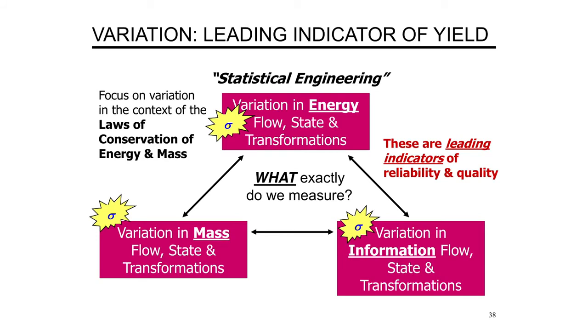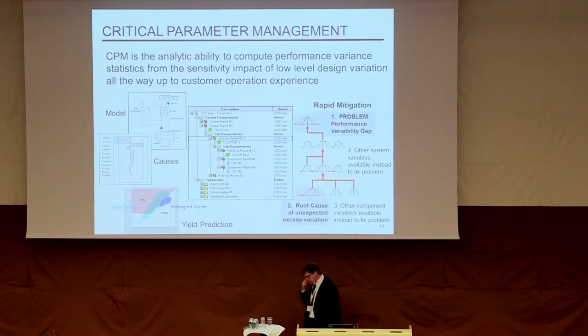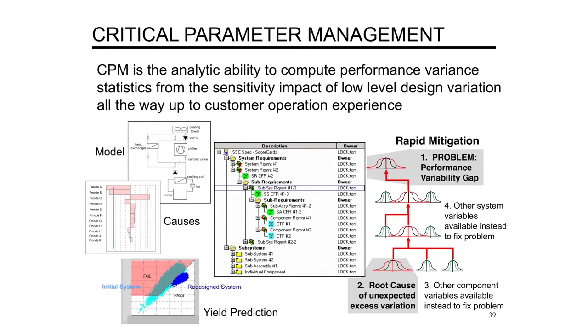When you look at something like Modelica, what are you capturing? You're looking at flows through the system of energy, mass, and information. And they interact. That's the heterogeneity part of what I said is a complex system all the way back on chart 1. This is an eye chart, but what you really try to do is look at these flows and capture them with some kind of probabilistic description. The idea is what's sensitive to what. If you have a system that is very multi-physics, with electrical, mechanical, chemical systems, whatever, what's interacting? This goes under the acronym CPM, Critical Parameter Management.